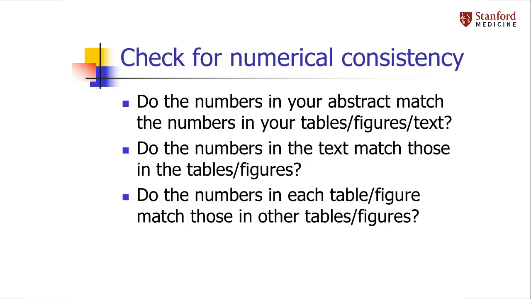I see numerical inconsistencies a lot when I'm reviewing papers. For example, I've seen a lot of papers where the abstract reports different numbers than the body of the paper. This may result from sloppy cutting and pasting or because authors redo an analysis, but maybe they forget to update the entire manuscript. I was reviewing one paper where the numbers in a table and figure should have been identical, but they didn't match. So I suspected that the authors had more than one version of their data set running around. If you can't keep track of your data set, that makes me worry about the whole analysis.